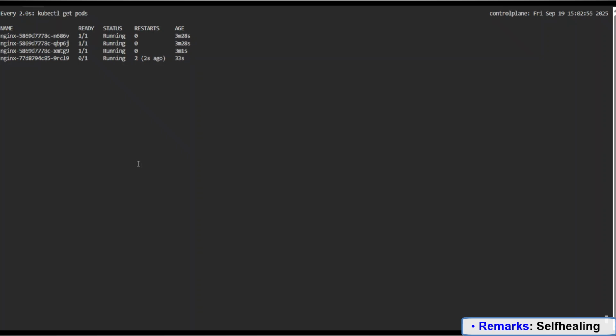So let's consider the first one, the /health, which is the liveness probe. It is failing because the particular URL is not available to Kubernetes, and it is not accessing this URL. So after some time, it starts restarting the pod so that the pod becomes active.